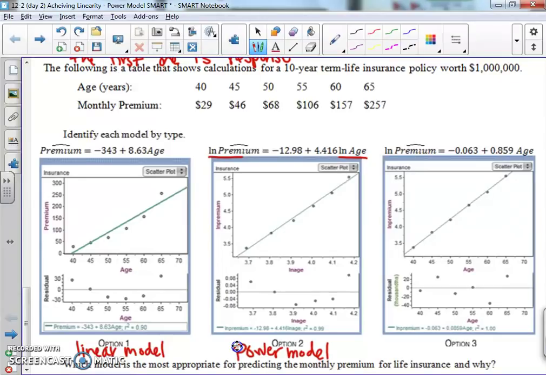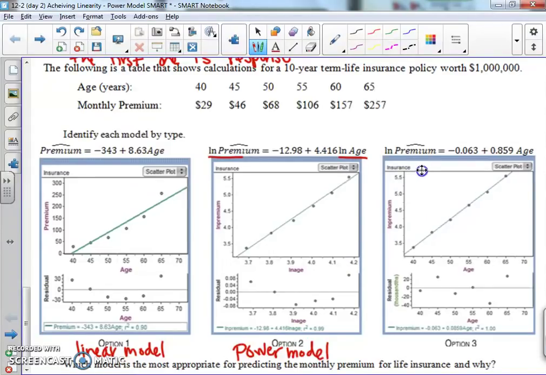Well, let's take a look at what the graph is showing us. It looks pretty linear. I mean, it's hitting the line pretty good. But remember, you don't always want to just look at the scatter plot. It's often good to look at the residual plot, because what do you notice with the residual plot? There is a curve to it. So even though the original one does look pretty straight, because the residual plot has a curve to it, I'm not sure that the power model is the best fitting model.